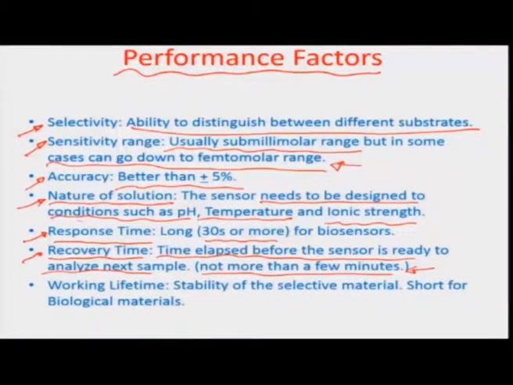So, then we also talk about working lifetime of a sensor. So, stability of the, for example, the selective material, particularly biomaterials like enzymes or antibodies which are used by some sensors, the shelf life may be as low as 3 months or 2 months. So, before that it is better to be used, and after that one should discard, because otherwise it will start giving false signals. So, therefore, the working lifetime also forms a very critical function when we talk about such performance factors related to the sensors.